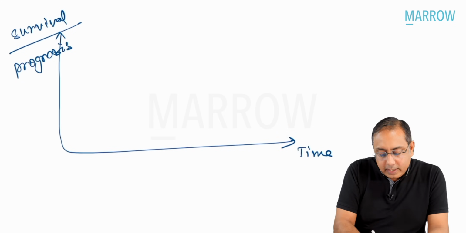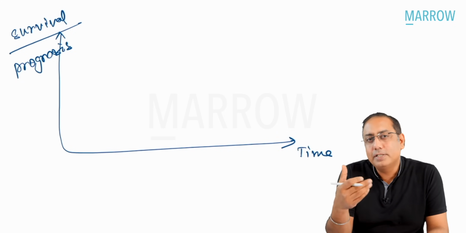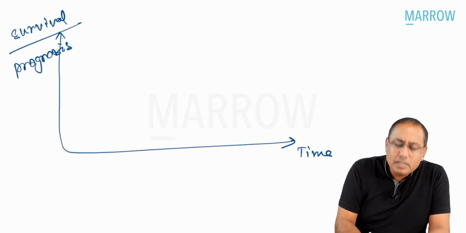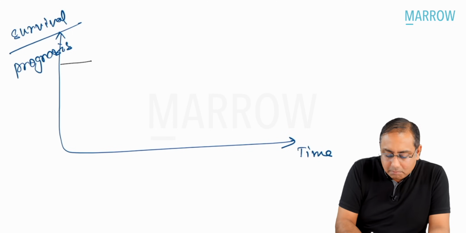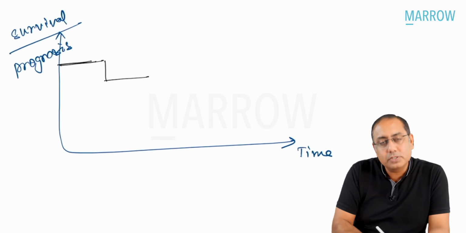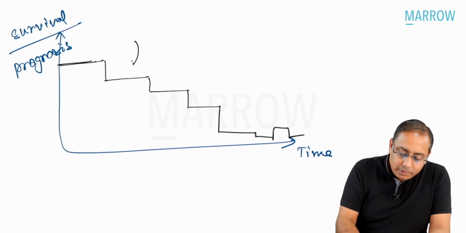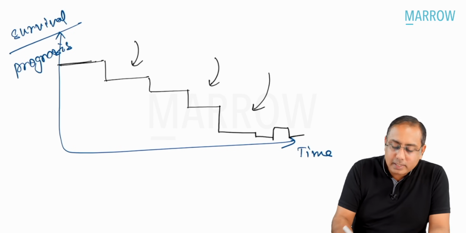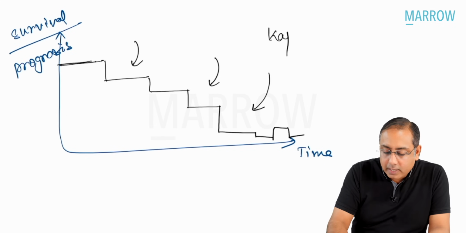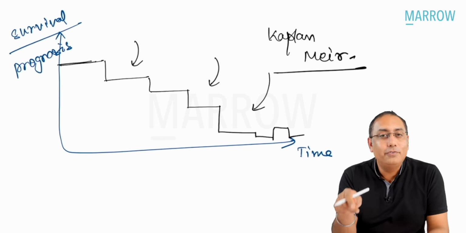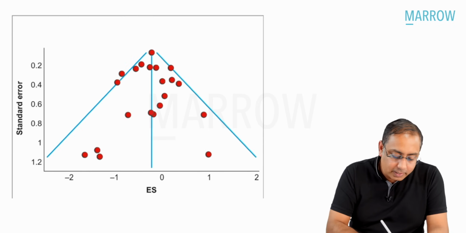As the disease progresses, common sense says there is obviously more chance that the prognosis, let us say the chance of survival, has to decrease, right? It has to come down with time, and it will come down something like this. So whenever you see this type of step ladder fashion, it is called a Kaplan-Meier curve. A Kaplan-Meier curve will tell you the survival analysis.